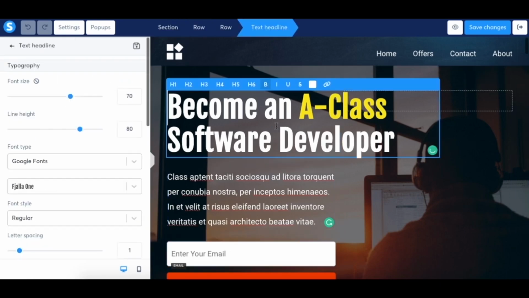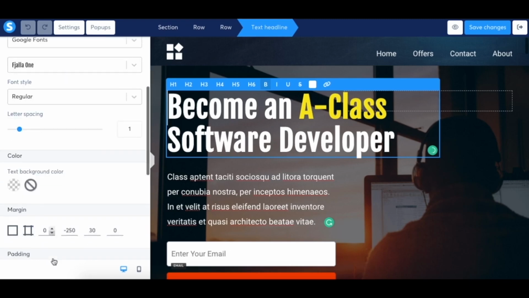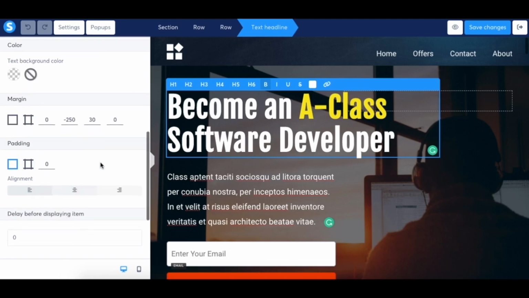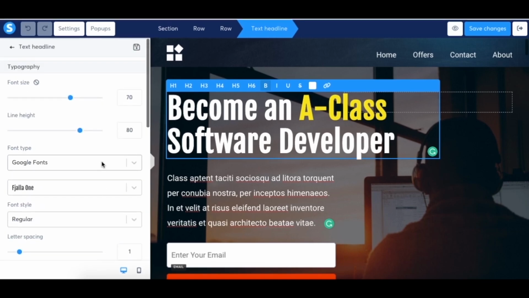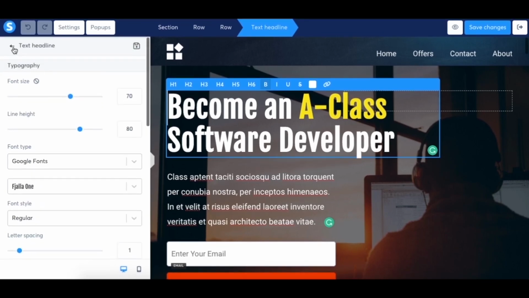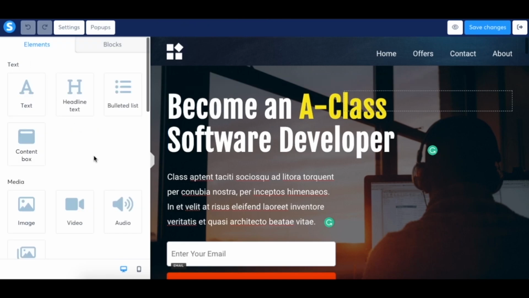When you click on an element, you will see the settings for that particular element. Each one has different options. The options appear on the left when you click on the element. So as you can see, there is a lot of things that we can customize. With our editor, you truly let your creativity take over and customize as much as you want.